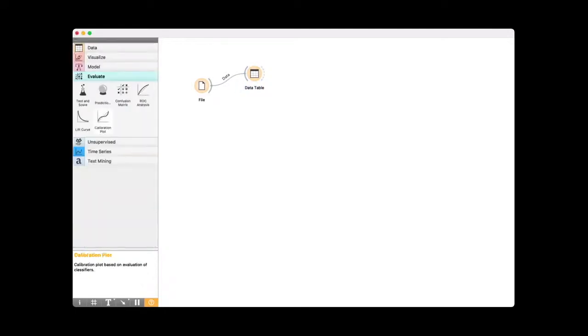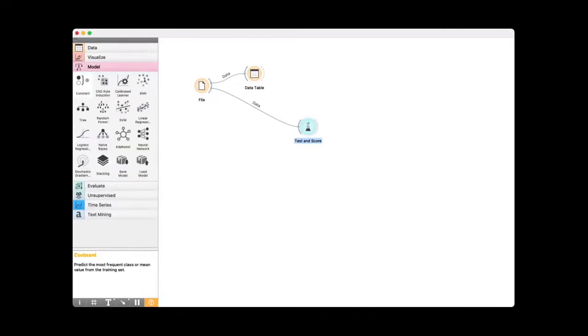What to do is to click the evaluate, drag this one, test and score, and you connect your data to test and score. You have to drag different models from here. In Orange, those algorithms, okay, fall into this category called model, that means they are supervised learning, which I wrote right there. We will talk about unsupervised learning in the next hour. So take a look at this one. It's model. Supervised learning, we have learned what linear regression is like this one, right?